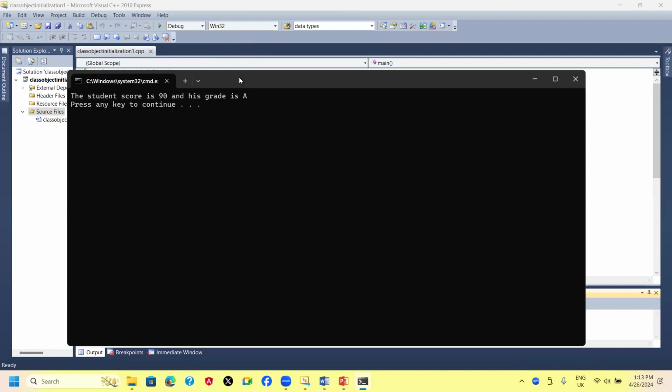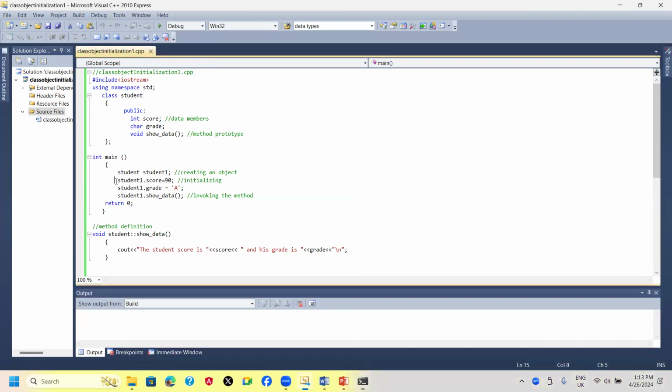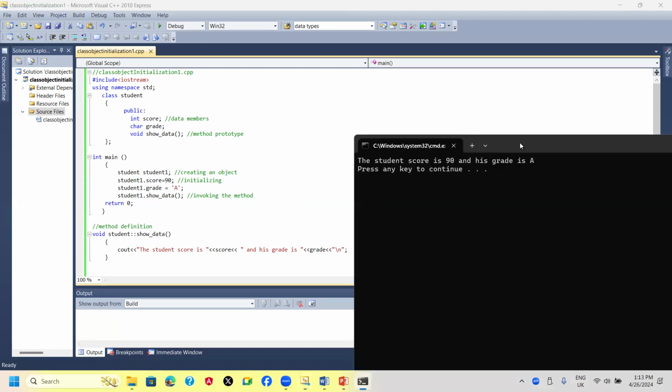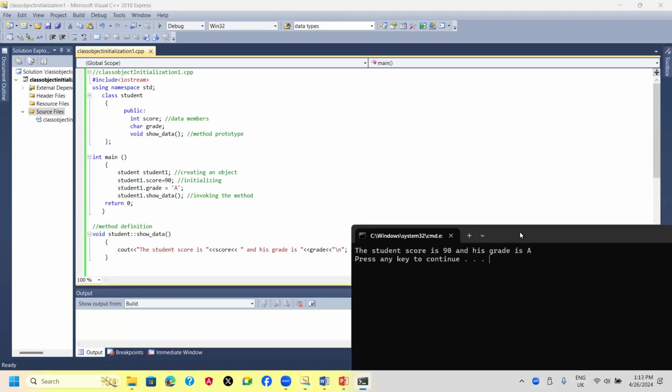The only difference is that we have used now the dot operator. We have used the dot operator here instead of passing parameters. We have directly accessed the members of the class through the class object and assigned the values there. That's the only difference. Otherwise, the function for displaying the results is the same, as you can see.